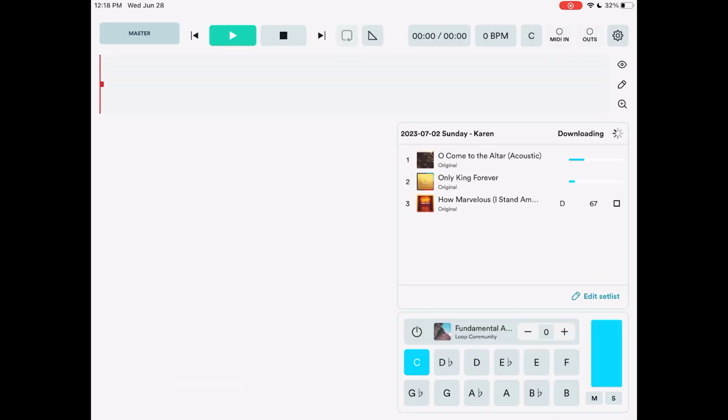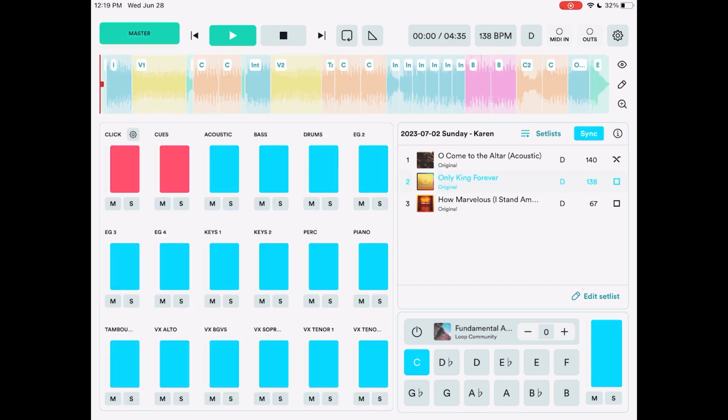I'm going to hit Load Set List, and boom, it's going to download the songs for the week, and then I'm ready to practice. We have all the different channels for each song as faders here, and you can slide it up and down if there's more tracks, but I think in this case they're all showing here. Some tracks will have more channels than others. As you start playing, obviously you can fade each one up and down if you want to hear more of one or less of one. If you want to hear the whole mix, everything's up right now.